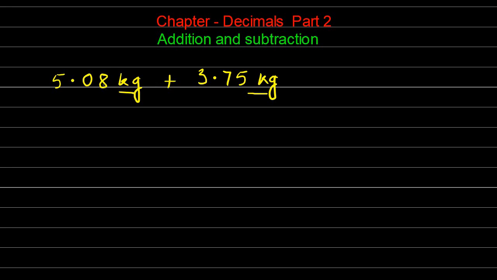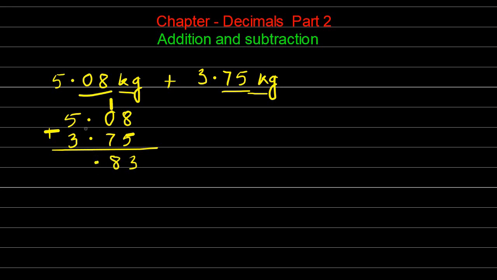The next thing is that we have to make them like decimals before adding or subtracting. Right now they are already like decimals, both having two decimal places. Now let's add them. You need to write them vertically, and you need to show this working on your paper. 8 plus 5 is 13, 1 carry over. 7 plus 1 is 8. Decimal point as it is. 5 plus 3 is 8. Now this is in kg. Remember, if they are not in the same unit, you need to convert them, make them the same unit, and only then can you add or subtract.